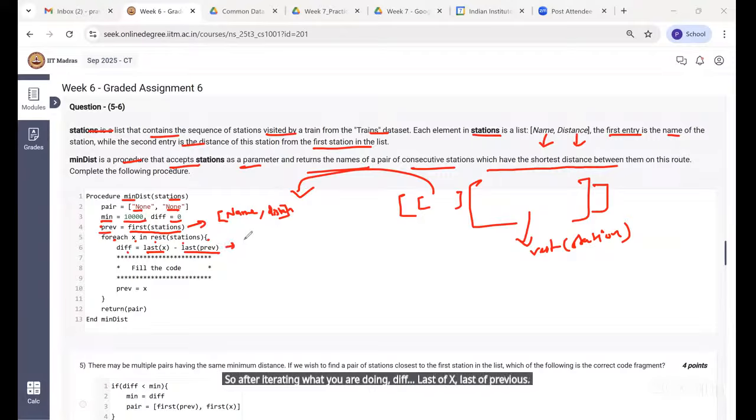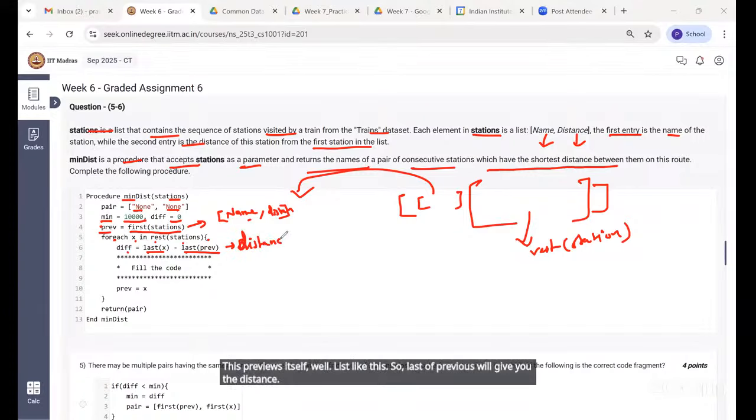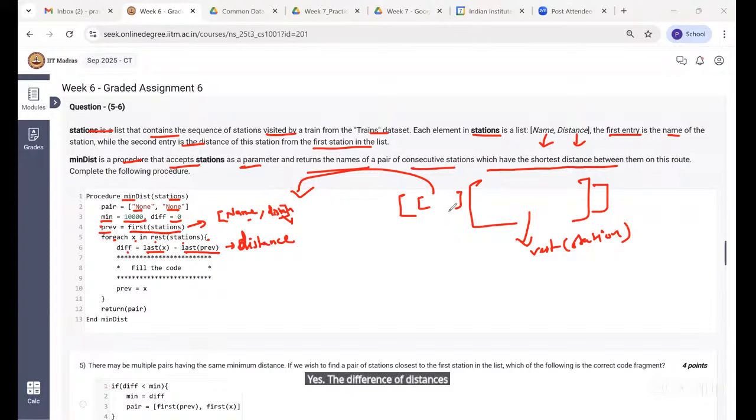Previous itself will be a list like this, so last of previous will give you the distance, the difference of distances. This is the first element in your list, and this will give you the current iterating element's distance. And finally you are storing something, you have to fill up this code, and finally you have to return the pair.